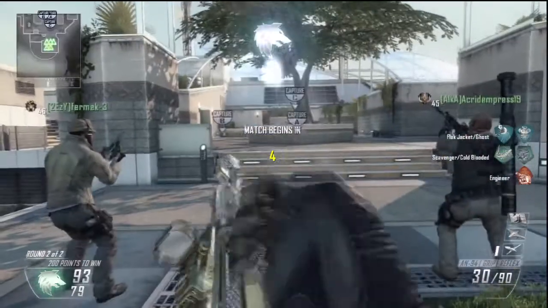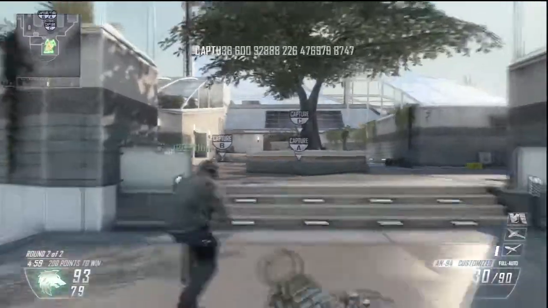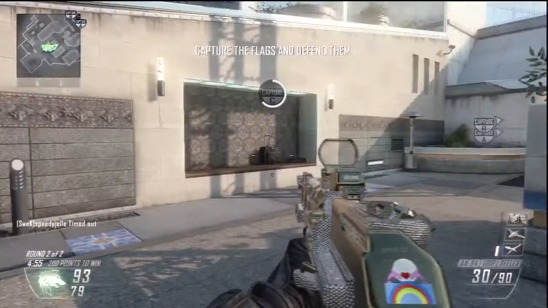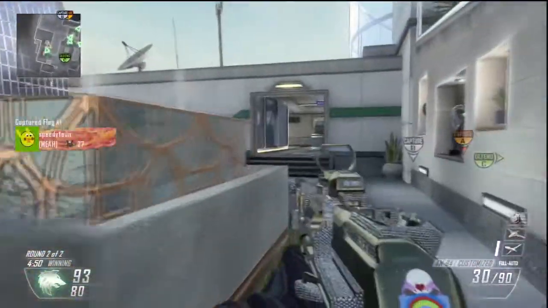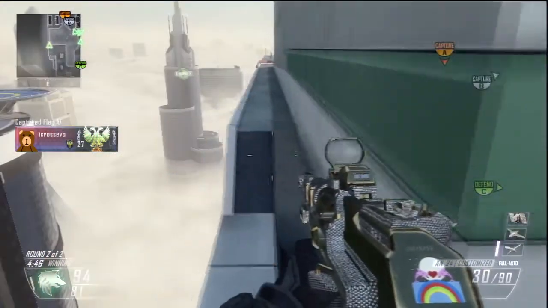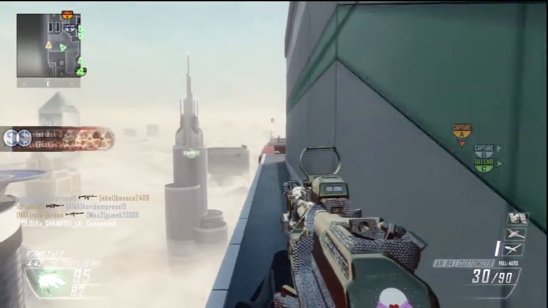Another example I think of is Jungle on Black Ops 1. If you started, I think it was C, you got that big cliff where you can snipe from and see into B quite clearly. But on the Black Ops 2 maps, you don't really get that sort of edge at the beginning, which does make it a little bit more balanced. It's probably the only good thing I can say about those maps.